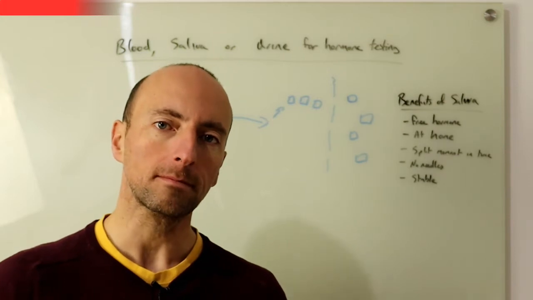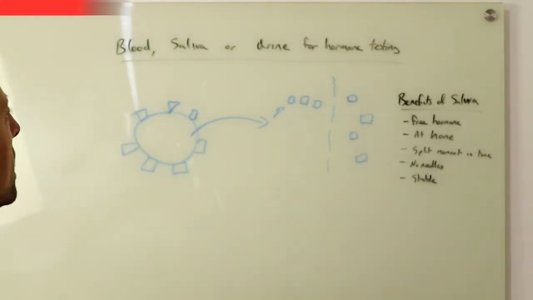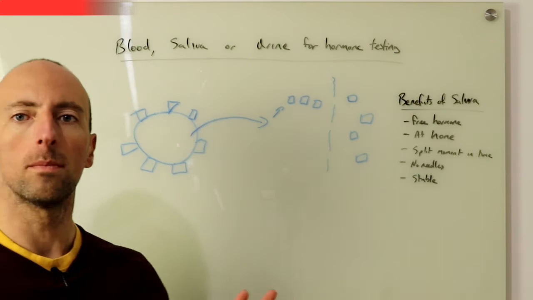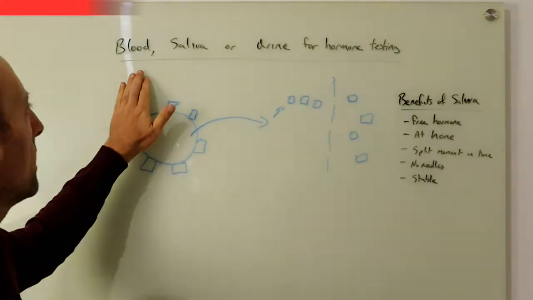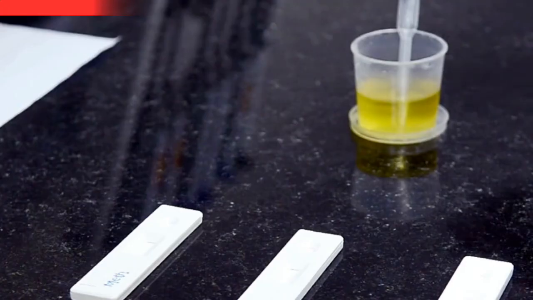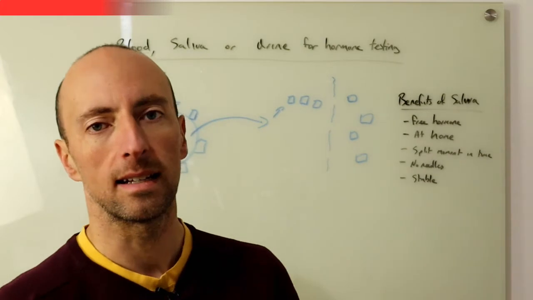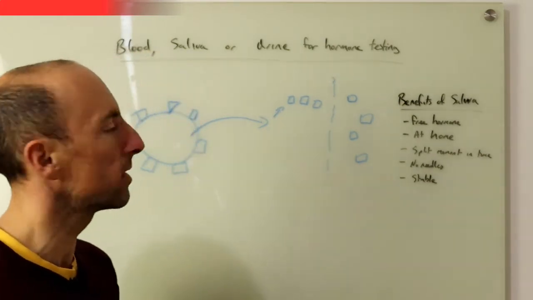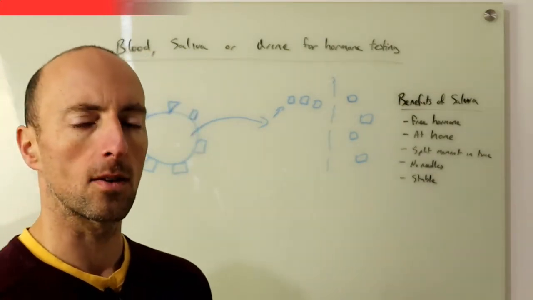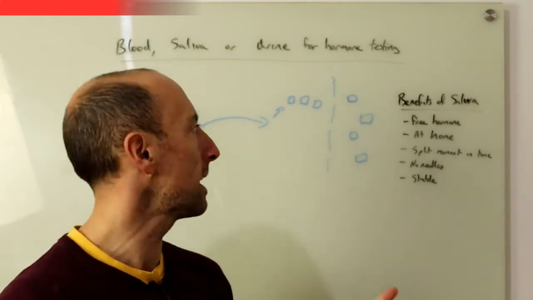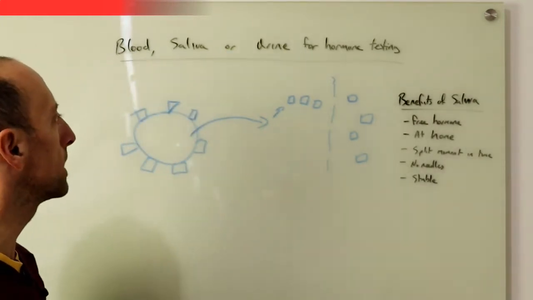All right, so let's have a chat about these hormones. There are three different types of hormone testing that we can use, and that is blood, saliva, and urine. Often the urine test is known as the Dutch test. It's a very neat, simple, and easy test to do. It gives a whole lot of information as well. But let's break them down. Let's have a look at how hormones work to begin with.